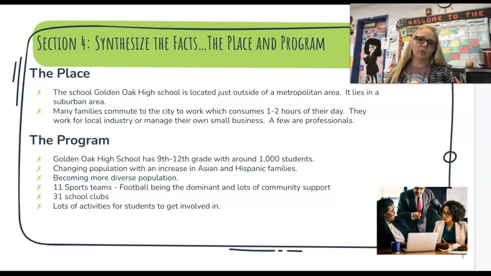So the program: Golden Oak High School has high school students, 9th through 12th grade, and roughly 1,000 students. It's a changing population. There's an increase in diversity with Asian and Hispanic families. There's 11 sports teams, football being the dominant, and lots of community support. And there's 31 school clubs. So there's lots of activities in athletics for the students to be involved in.